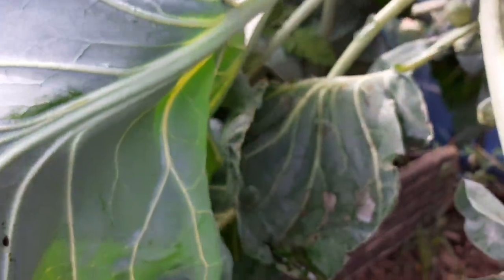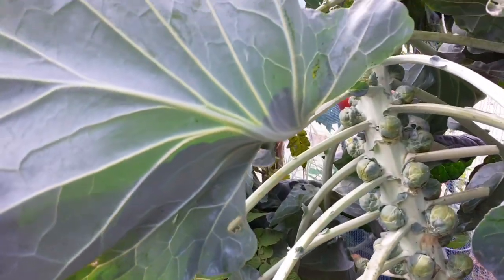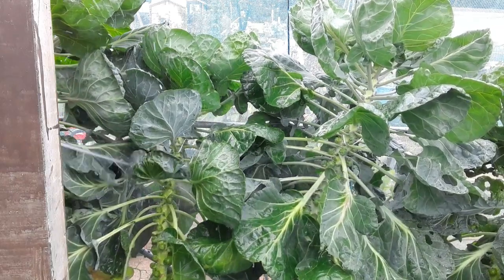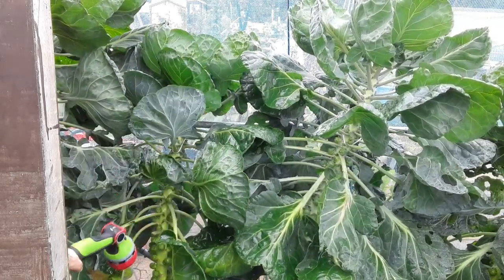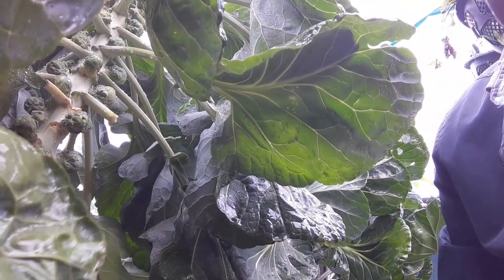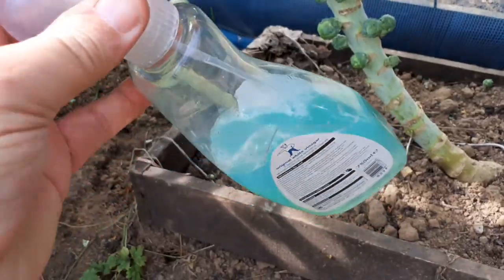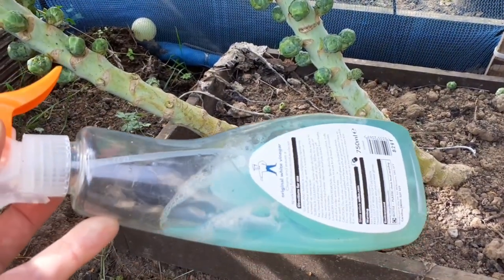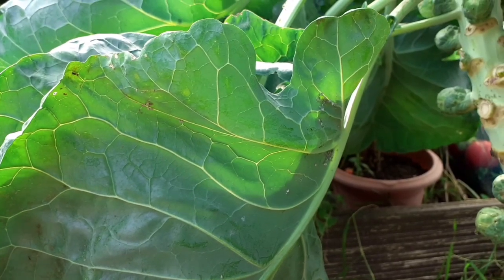If you want to deal with your aphids naturally, then simple spraying with a high pressure spray from a garden hose works fine on small outbreaks. Pinching or pruning off heavily infested leaves may effectively kill off the population if it's small. Also, using a water and soap solution - if dealing with a large persistent group of aphids, try mixing a teaspoon of dish soap into a spray bottle, spray the infected areas, and then rinse off.